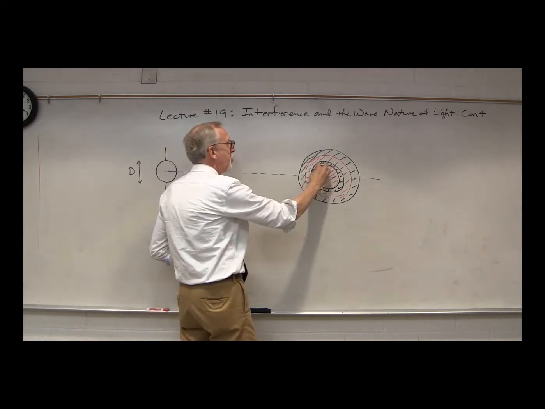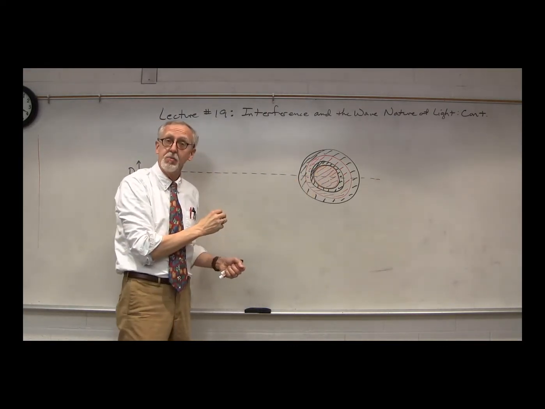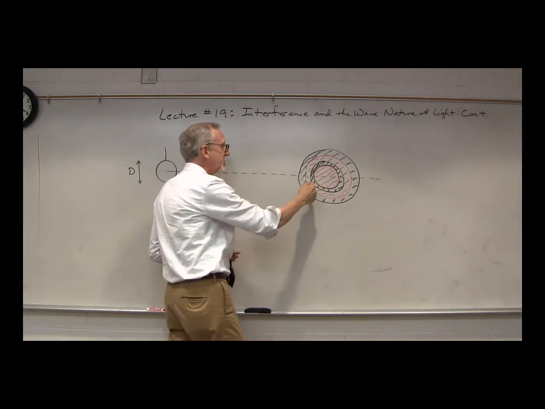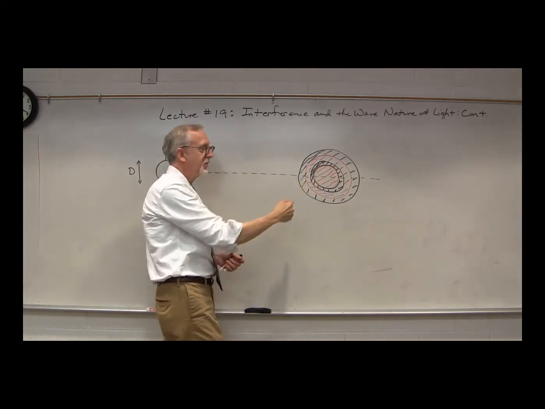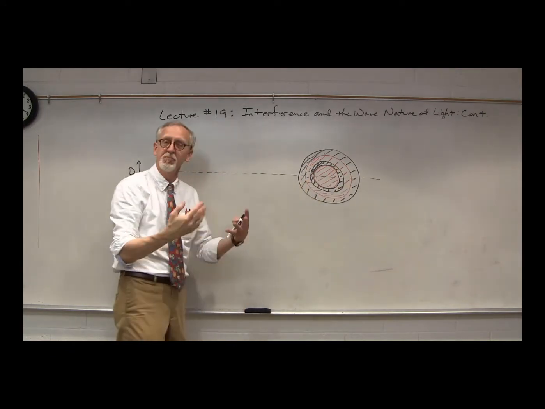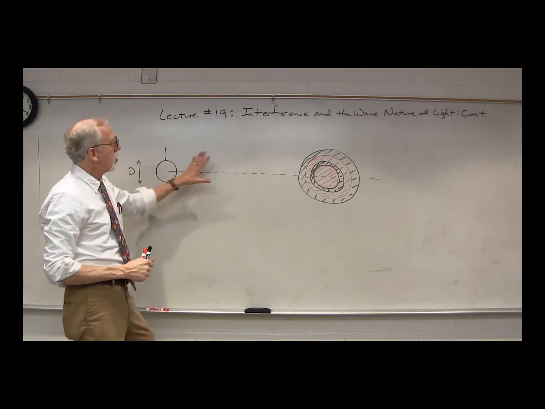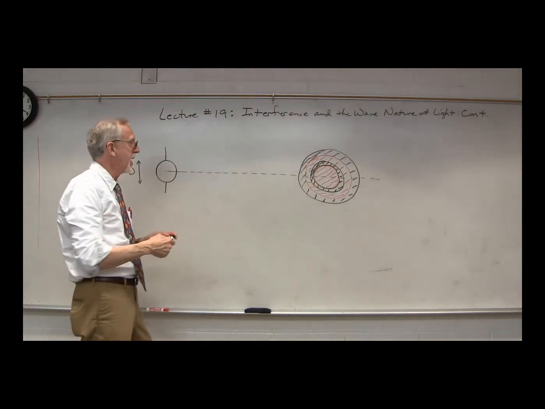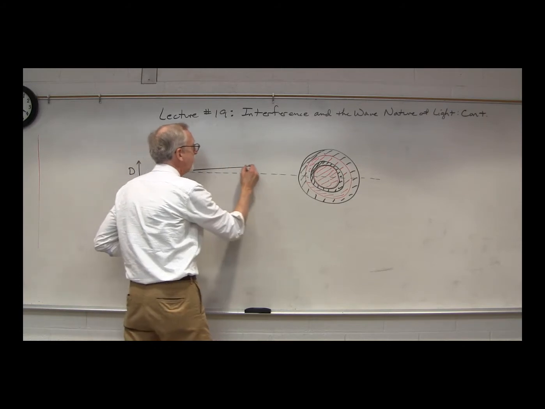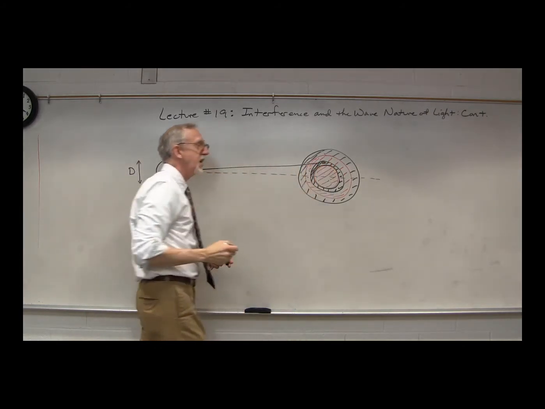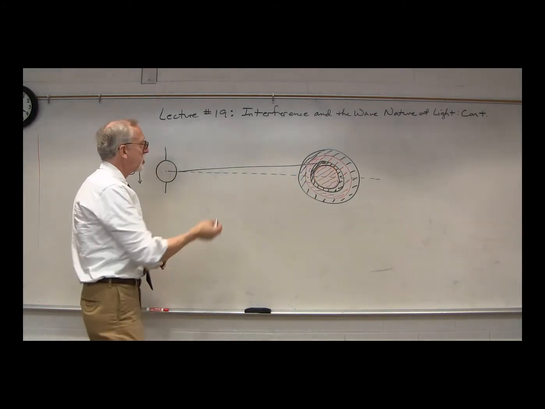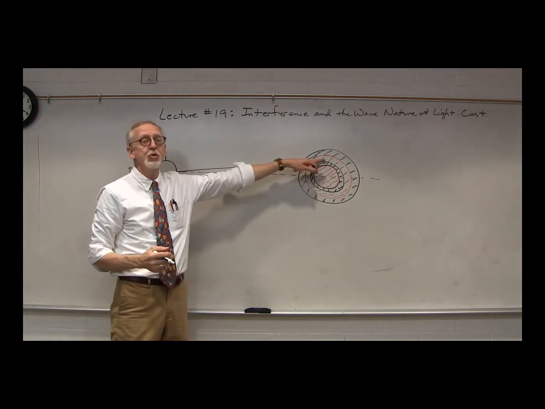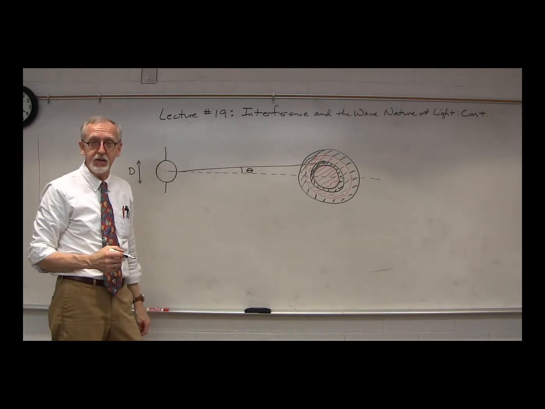We get this bright, round fringe in the center, surrounded by a dark fringe, and then surrounded by another ring of a bright fringe, surrounded by a ring of a dark fringe, etc., etc. Now, what I want to focus on is how large is this central bright fringe, and we'll define that basically by the angle formed to the center of the dark fringe. So, what is that angle from the central axis to the center of that dark fringe?